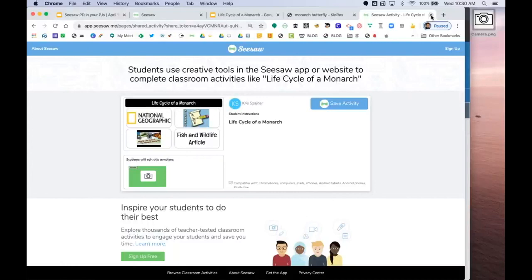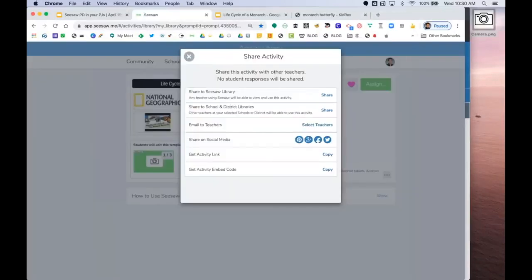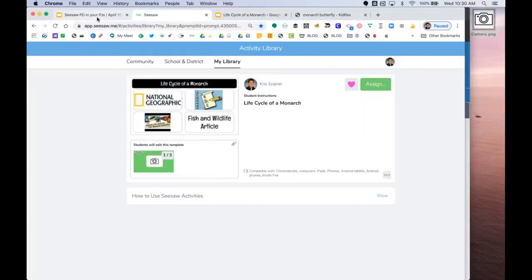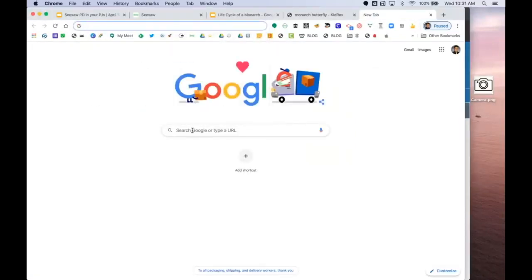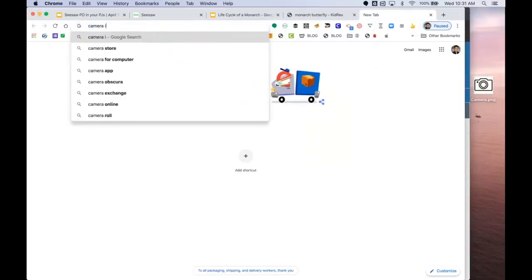Right. Okay, Chris, as always, this is a popular question that comes up in your sessions. People are asking, how does he get that camera picture on the activity? What Chris is doing is that's just an image that he has added. When that camera is appearing in the activity, there it is on his desktop. You can explain that, Chris. Absolutely. So all I did is I went to Google just like this and I searched for camera icon.